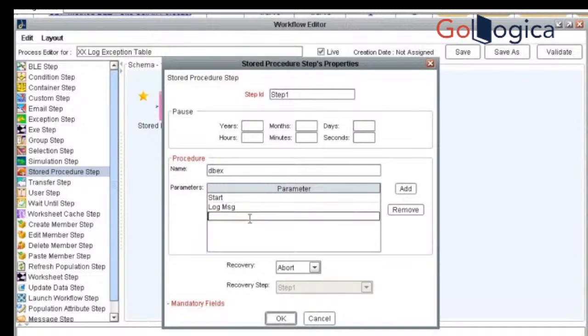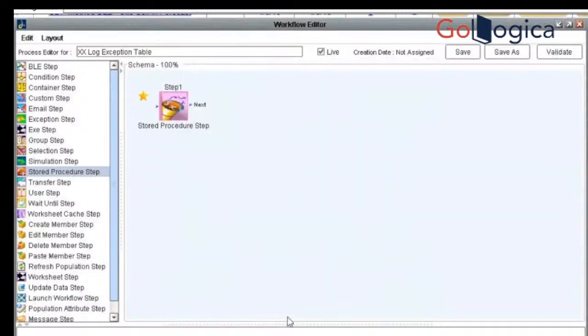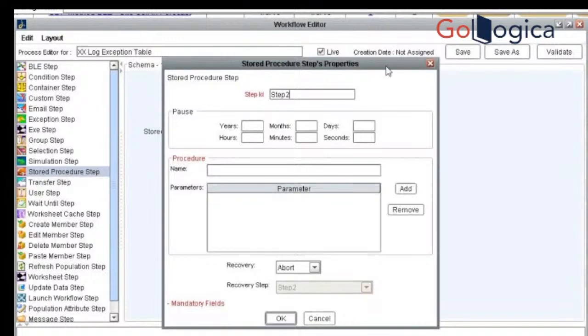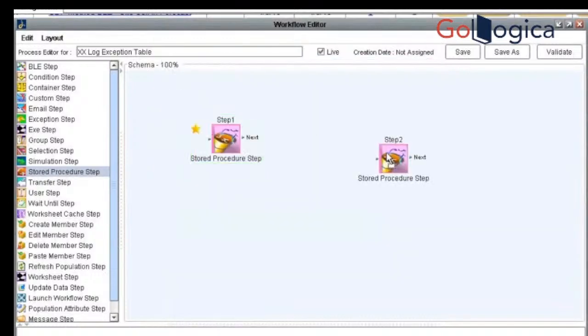If I want to write to the exception log table, just give E as the option. Save it. Now this step has this star icon, which says that it's the starting step of the workflow. If I include the next step, it will not get that icon, so it's the next step. We have to link these two steps by clicking on this arrow mark. From this next icon to this arrow, this is how we can link different steps in a workflow.